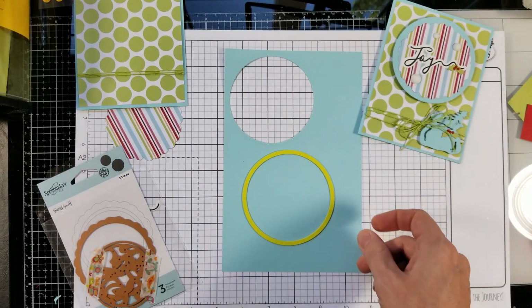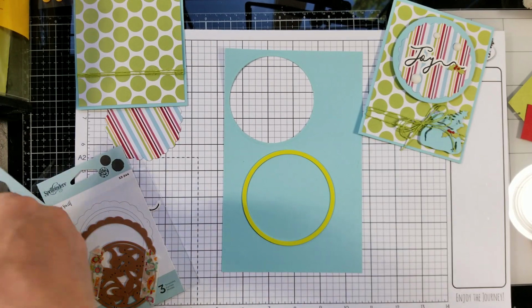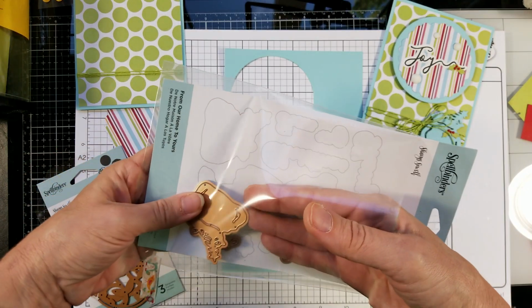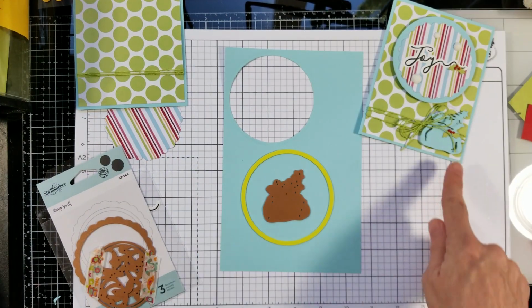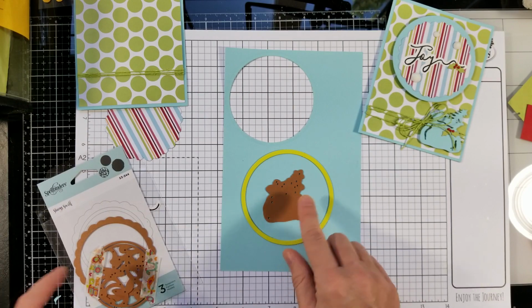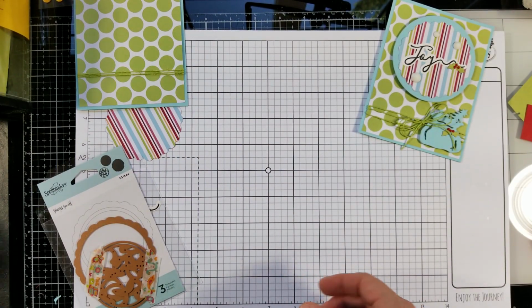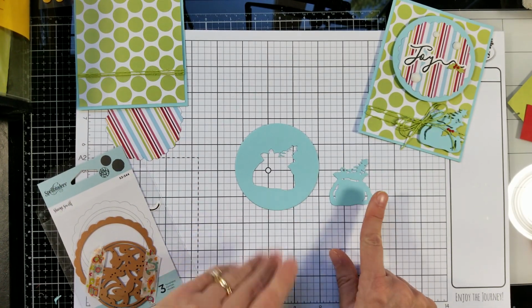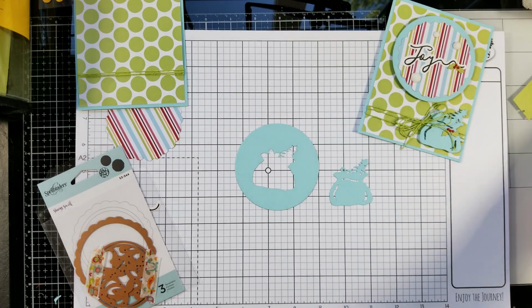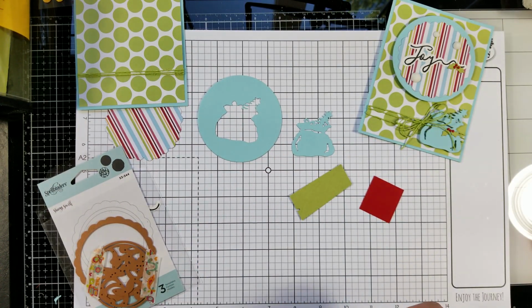We're going to lay that on our scrap of paper, and we're going to grab our, again, from our Home to Yours from Spellbinders, we're going to put the Santa's bag right here in the center. We're going to run that through our die cutting machine. And after we've done that, you will have a circle that looks like this and a cutout that looks like this. So, do you remember these little pieces here that I mentioned? We're also going to take those through our die cutting machine.